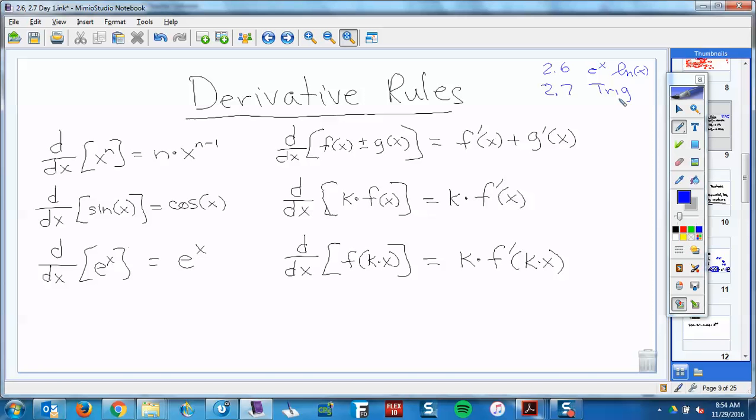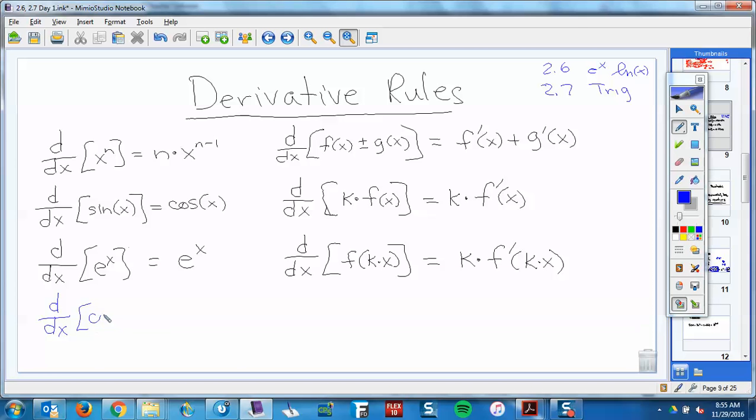So all that means is those two sections are going to talk about all the same stuff we've been talking about: local max min, global max min, that stuff. But just with these functions instead. Okay? So we have some things to add. For example, we need to add the rest of our trig functions.